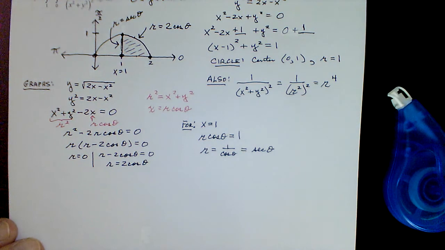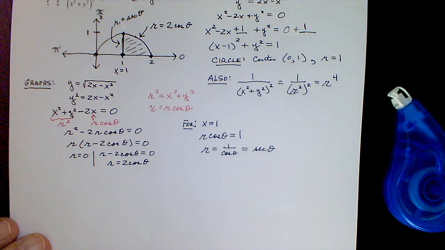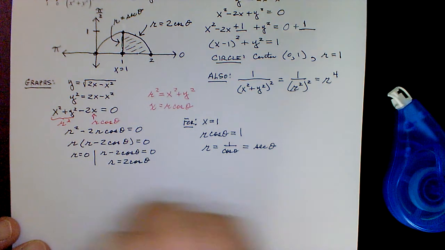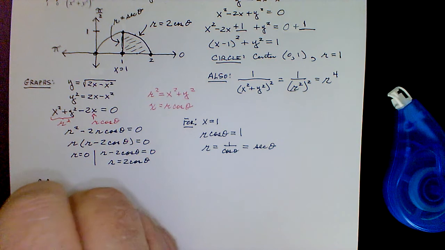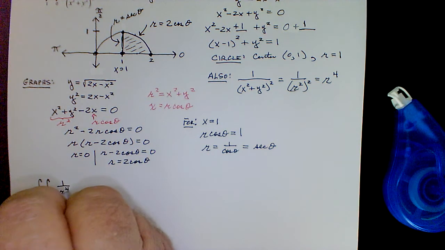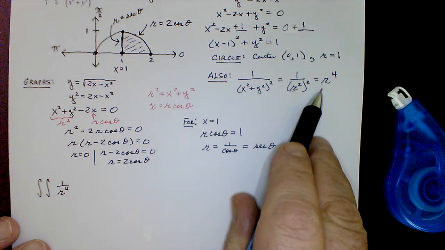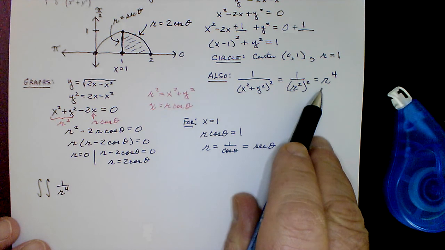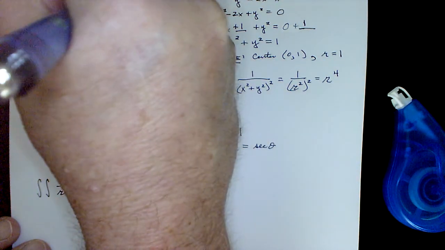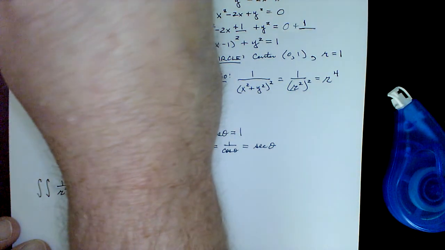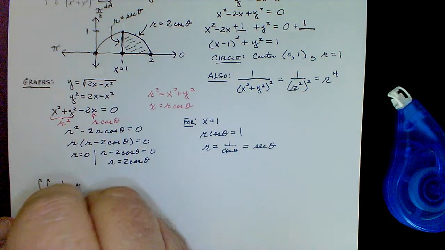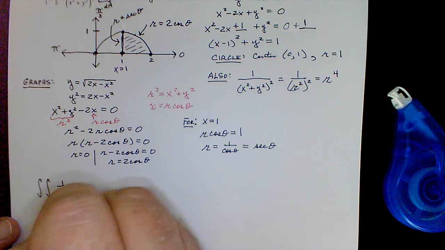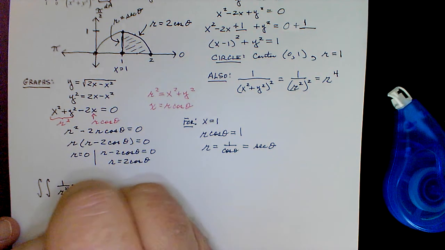So now when we go to set up the integral, it's the double integral now of 1 over r to the 4th. So remember, we had converted the integrand to r to the 4th. The dy dx, again, is the dA, and this is where dA is r dr d theta again. So we get an r, we get the 1 over r to the 4th times r dr d theta.